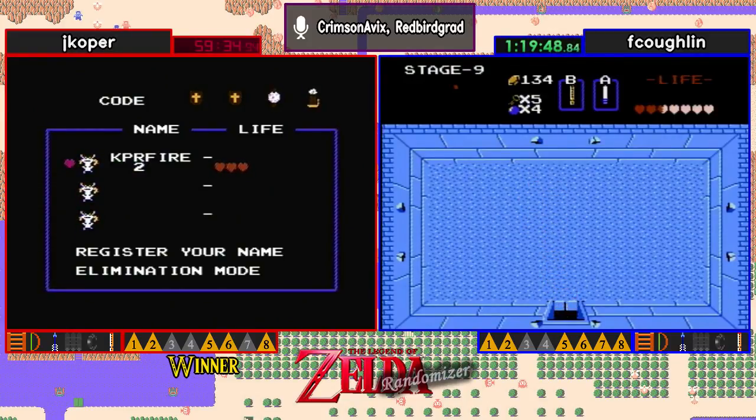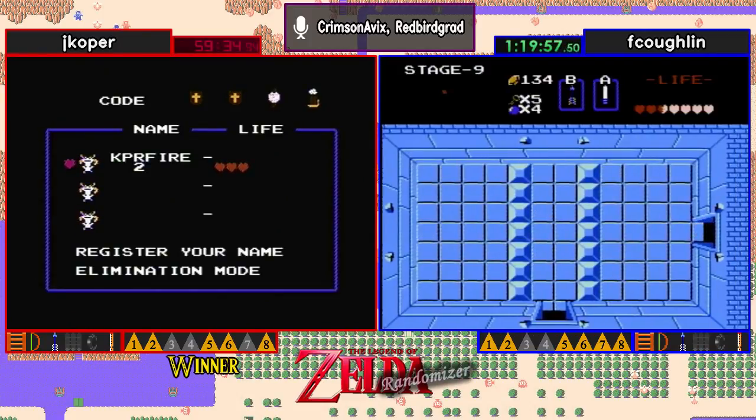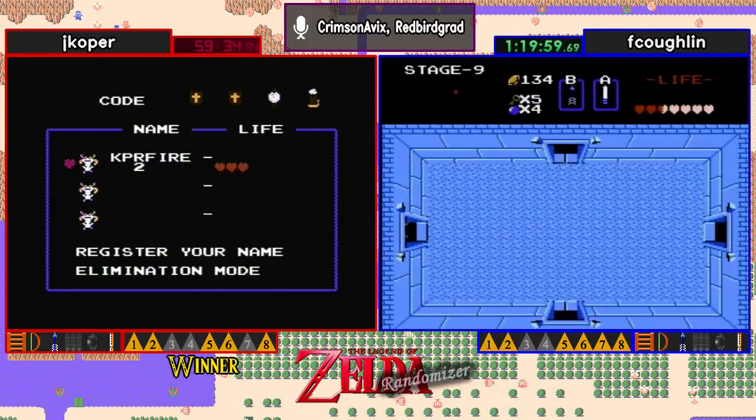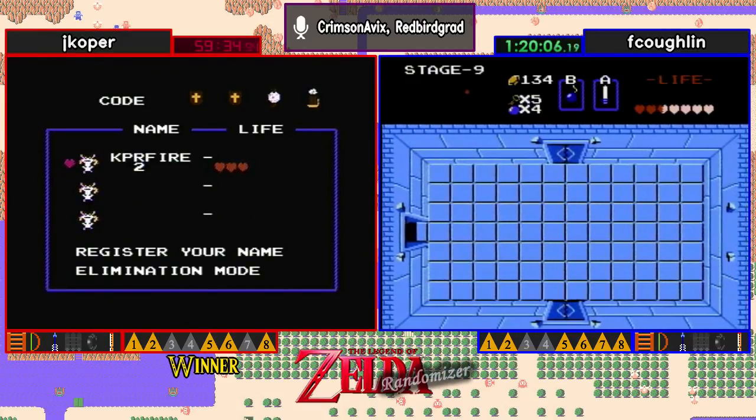So this will be the final game for Fred. Fred is going to have his second loss here and be knocked out. Unfortunate way to go. Just kind of losing track of a level like this is a bummer anytime, especially to such a high-powered player like Fred. But let's not take anything away from jkoper. I think even if Fred would not have had that, jkoper just played this seed very well. Krim.